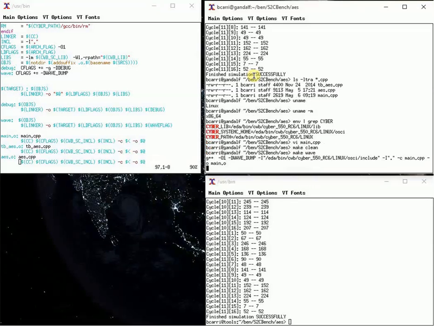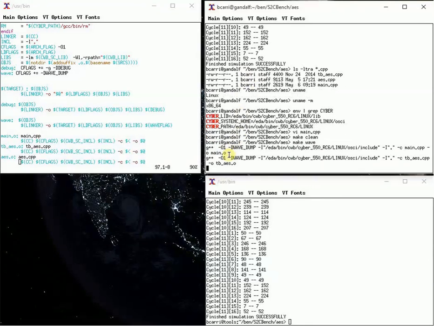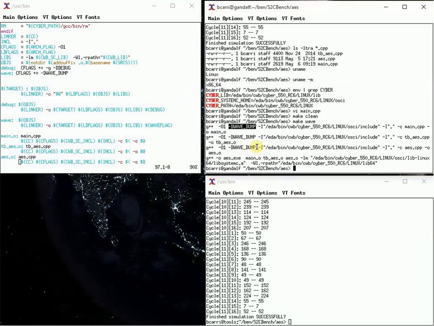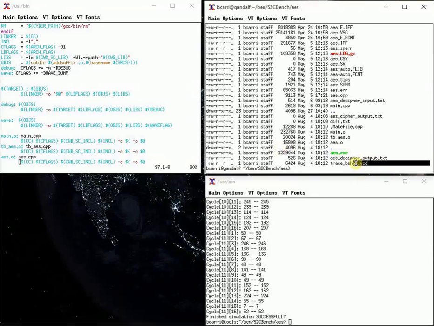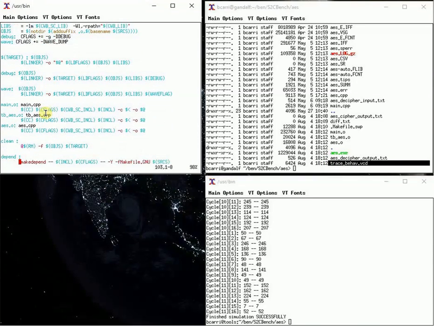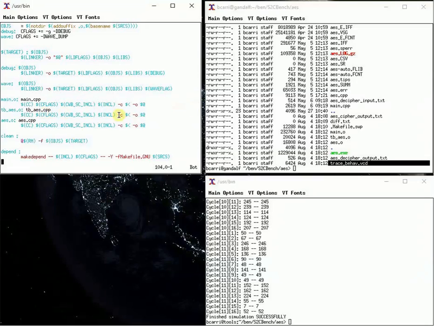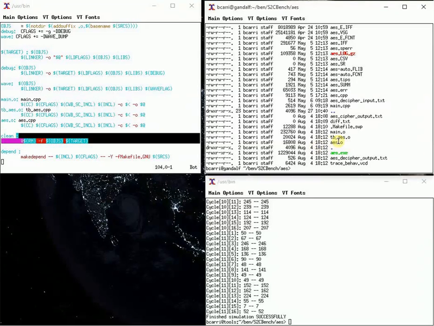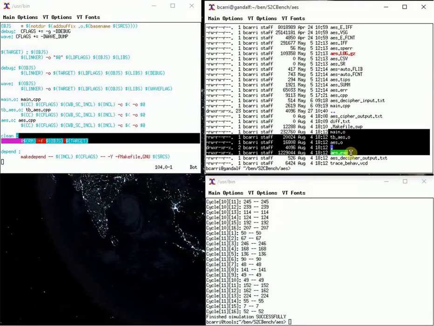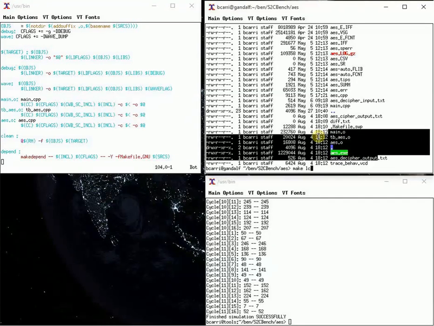Now you see the -D WAVE_DUMP variable has been added, and now it's compiling that part of the code in the CPP file that was defined within that ifdef statement. You see now it created some other files. In this case, it is a VCD file for the simulation. So that's the good thing about Makefiles. It allows us to generate different targets, like a release version, a debug version, or a waveform. With ifdef statements, we can control different Windows versions versus Linux versions and so on.